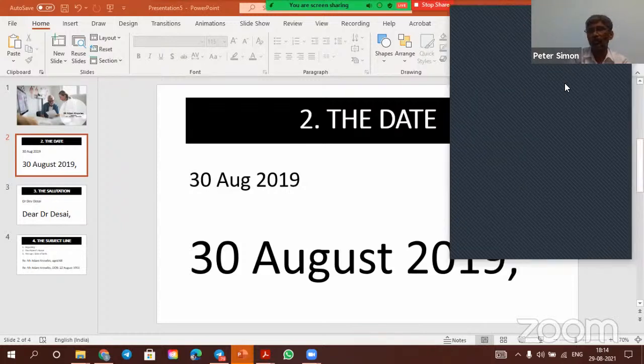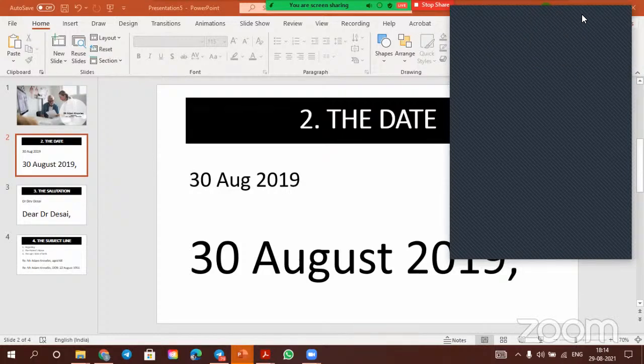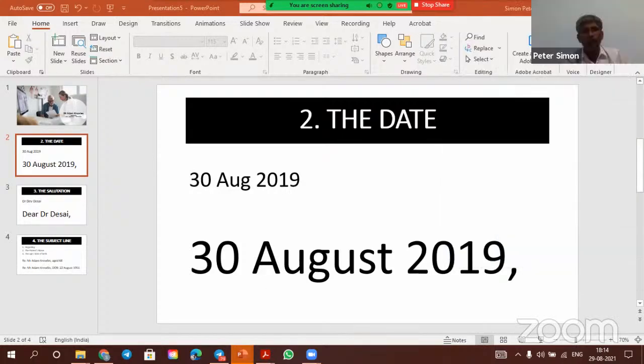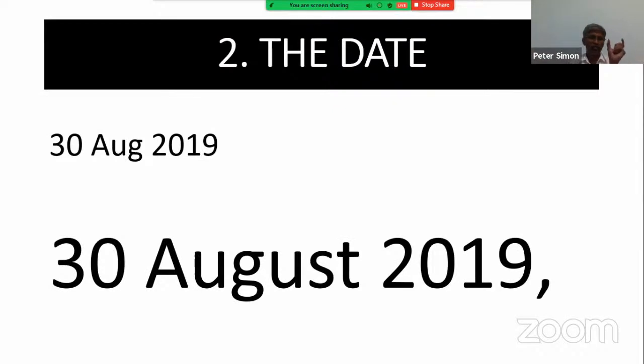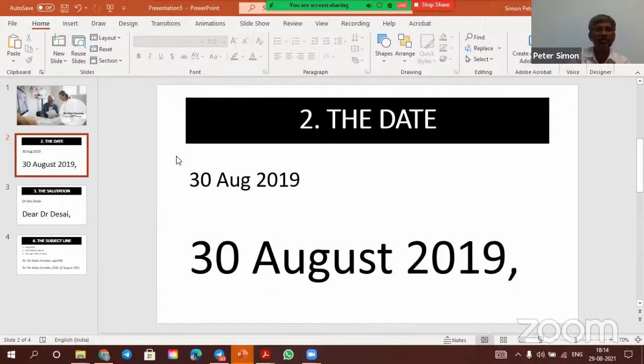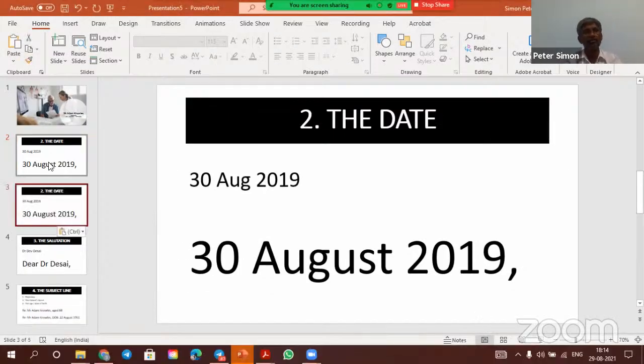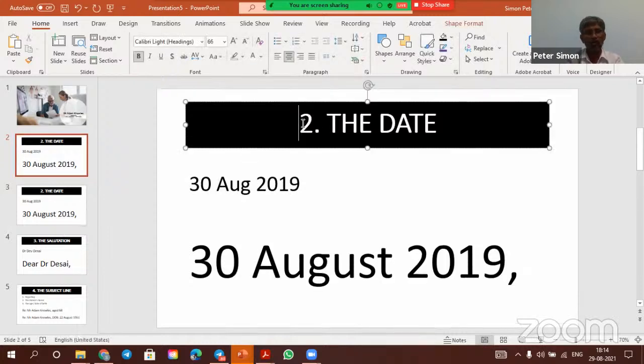Right. So here we go. The date, always write like this only. Don't write in any other form. The date, the month in words, and the year in 4 digits, not 2 digits, 4 digits. Be careful. This is the official standard. So don't deviate from the official standard. You will have to pay the price. Next, first one.